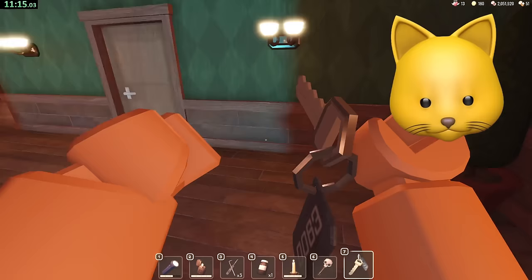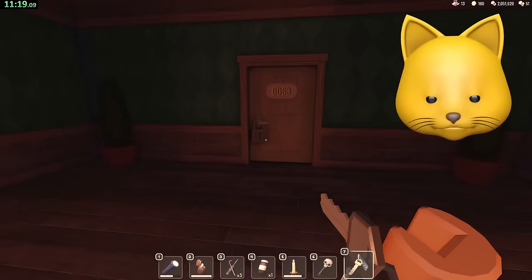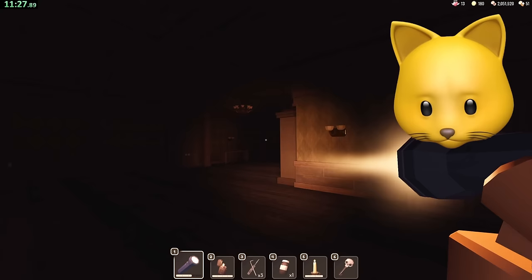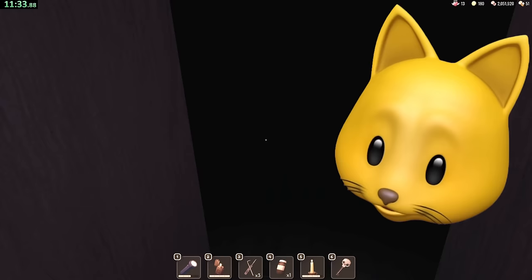I'm gonna open up Figure's breaker room with the skeleton key. That's what I'm gonna do. I'm gonna make it special. Oh, I can't see. Okay. There we go. Get in. Let him pass for sure. Let's go.